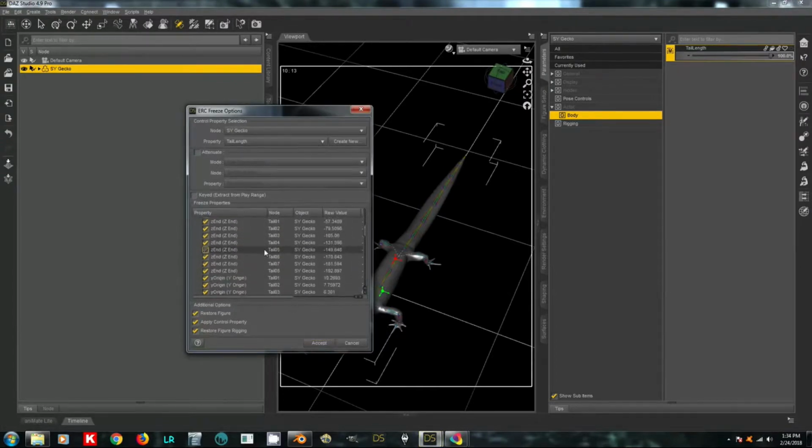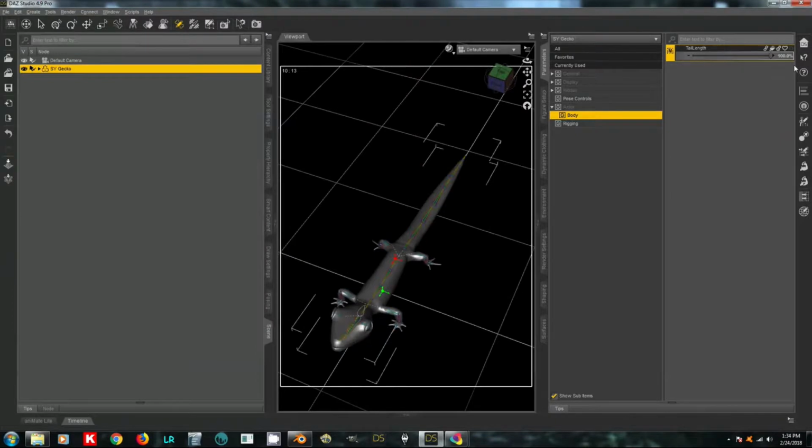And you can see all of those Y origin, Z origin, etc. That's just describing the way that the bone positions have changed. So I'm going to click accept. And now when I dial that tail length up and down, the size of the bones dials with it. So that's another thing that gets done on all of Daz's morphs that change the character's height or the length of the arms or the position of the fingers. That's what that bone adjustment process is for.